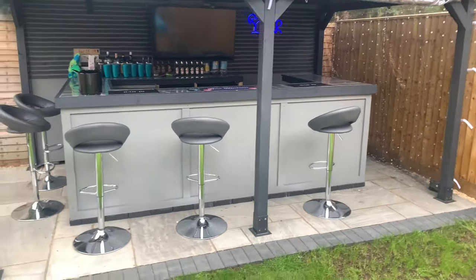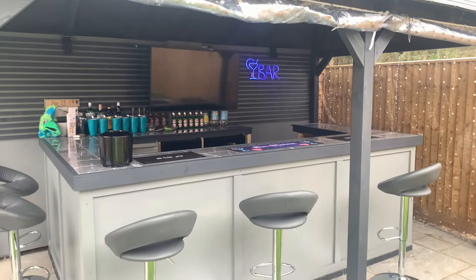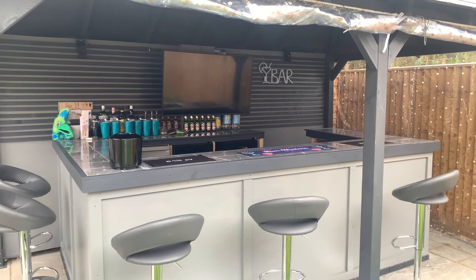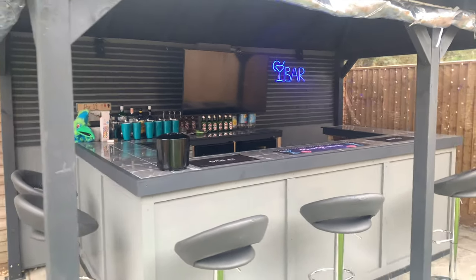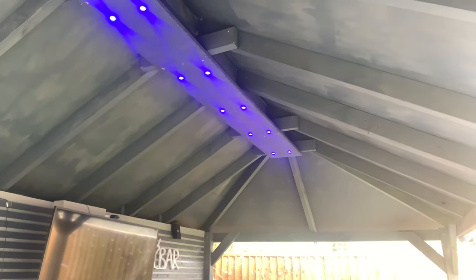But yeah, so we've got our stools. We've got our beer mats out, we've got our sign. This is flashing at the moment, but it does go solid. Obviously our TV. And then in the roof, you would have seen the blue lights.